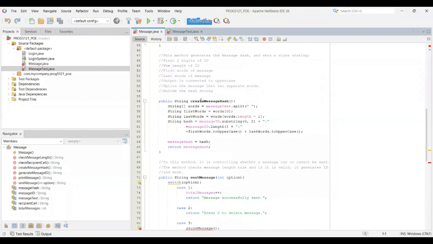It splits the message into two separate words and builds the hash string.